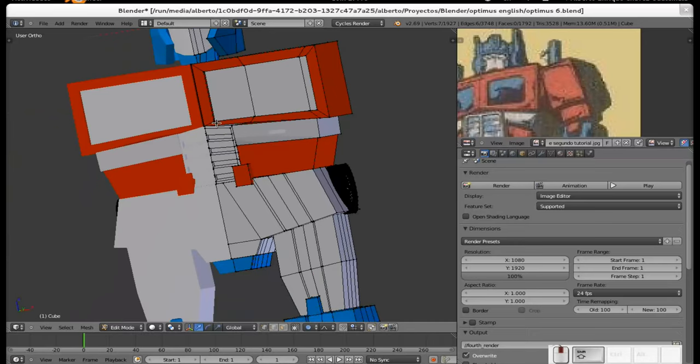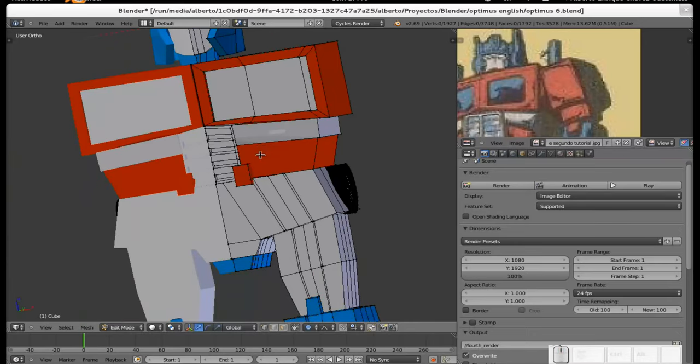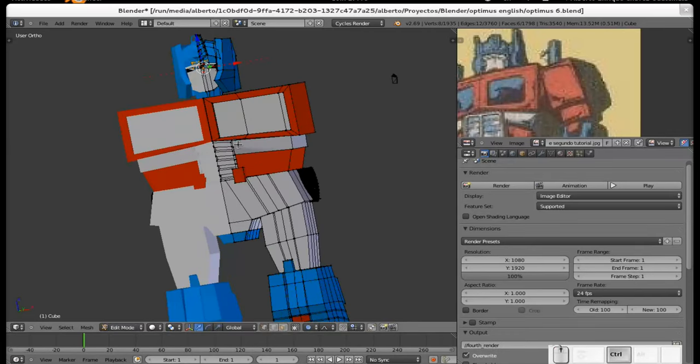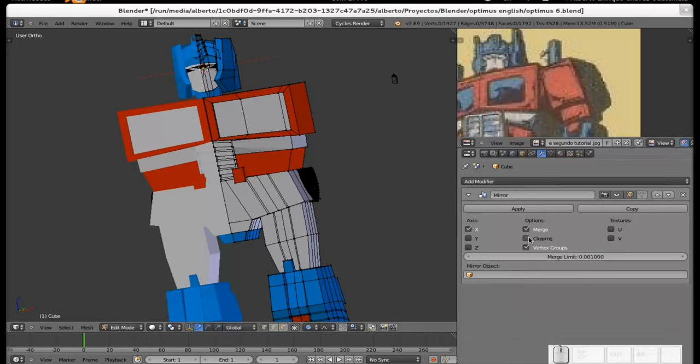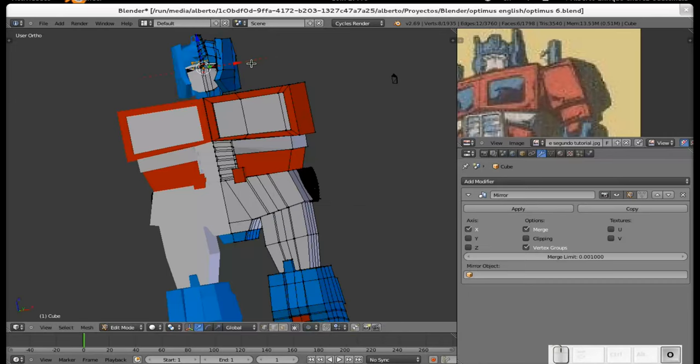So, as you may imagine, we will deselect everything with A. Now Shift A, a cube, which is here. Little thing here: uncheck clipping. Do not forget to uncheck clipping. Oh, and deactivate proportional editing. Otherwise, what you just saw for sure is going to happen.